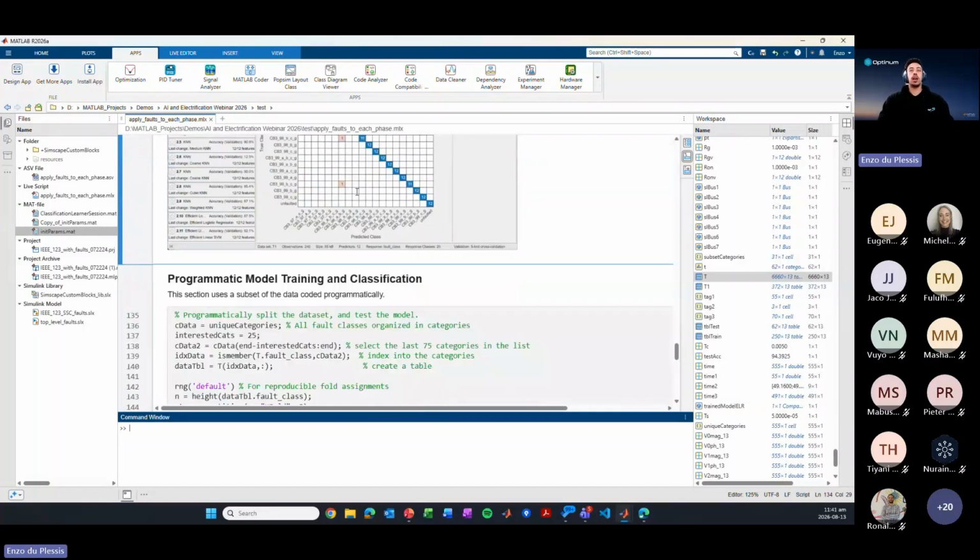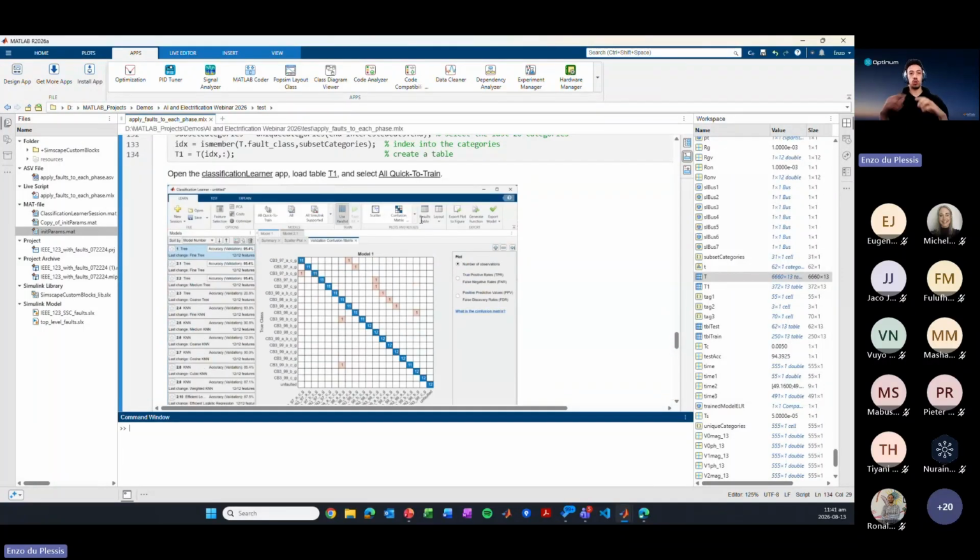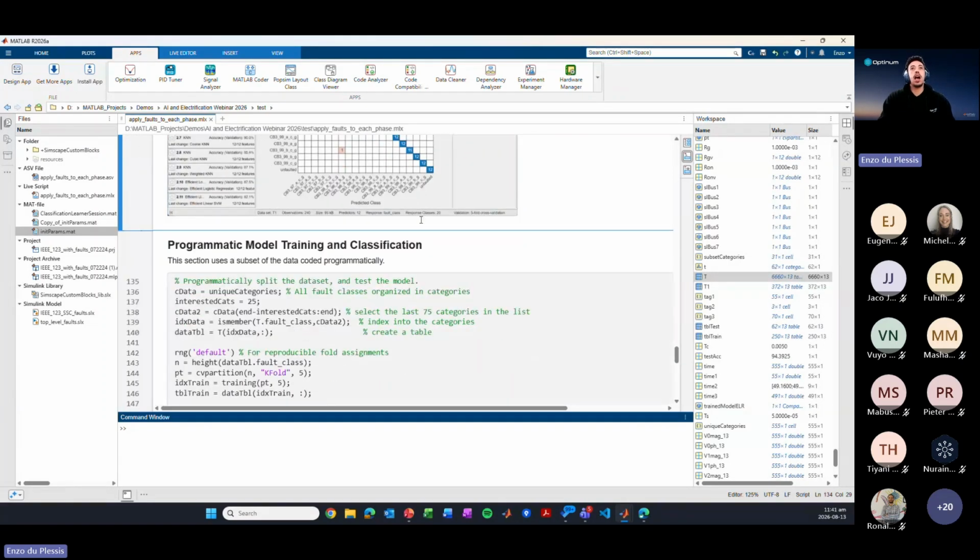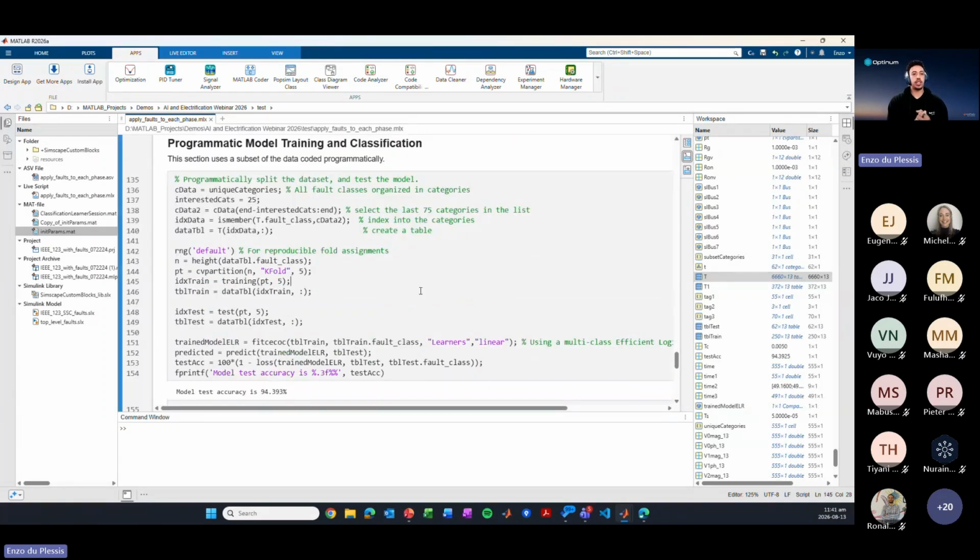As I've mentioned, in this case, this is more of an application-based way of doing it, but you can also do this programmatically. With these applications, what they have is just the front end where you enter information and it runs all the code in the back end. If you would like a bit more control in terms of how your model is being trained and how the test and train data sets are split, or if you would like to reproduce the results as well, you can do this programmatically.